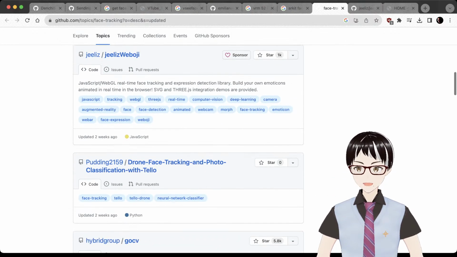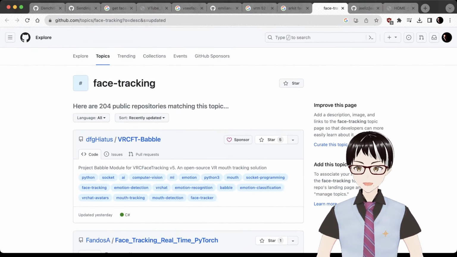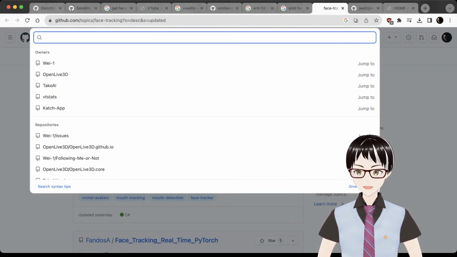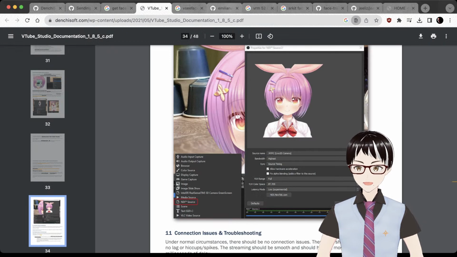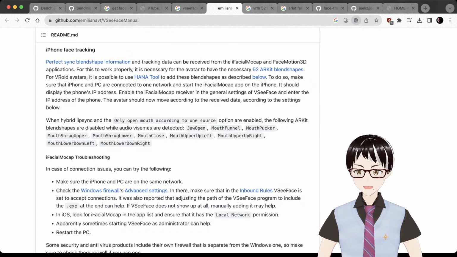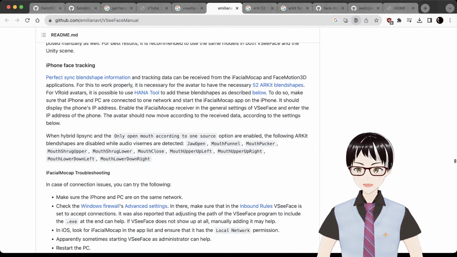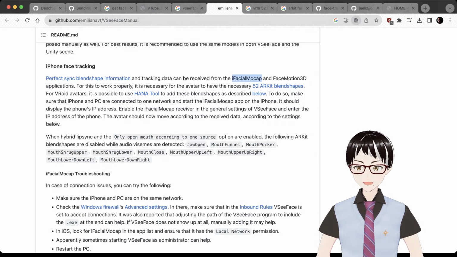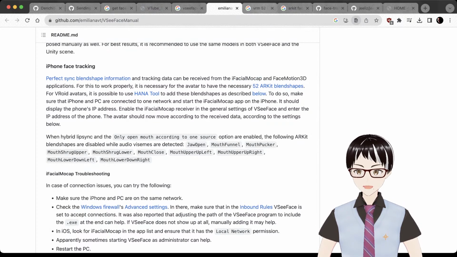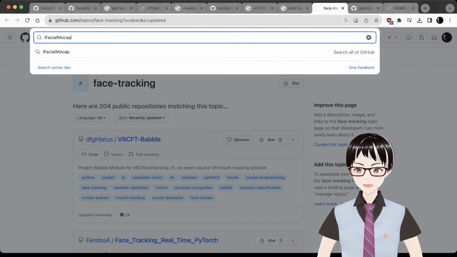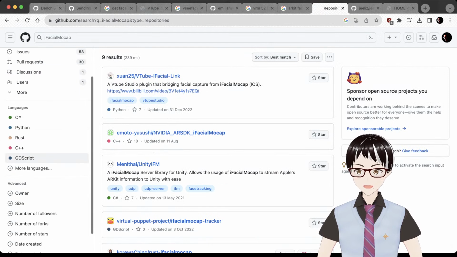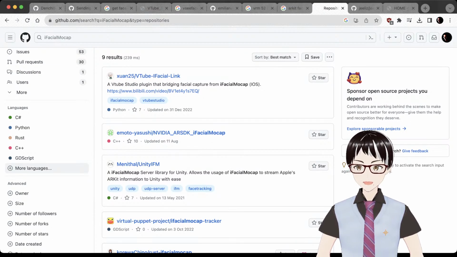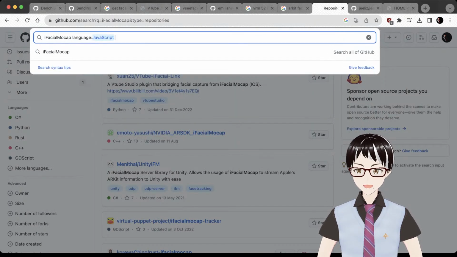Face tracking. Okay, so face tracking is not what we want. I think we would need to be more specific. And that will have to be eye facial mocap. Eye facial mocap, and for languages, we need JavaScript.